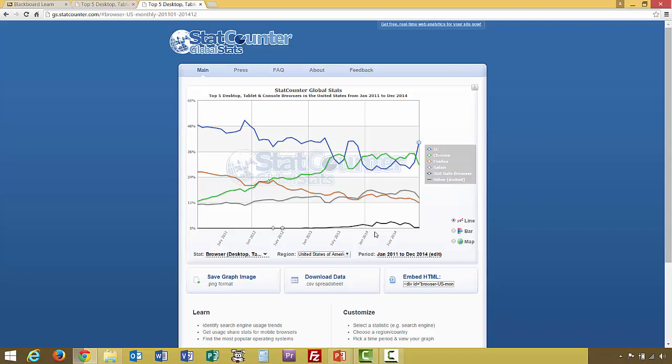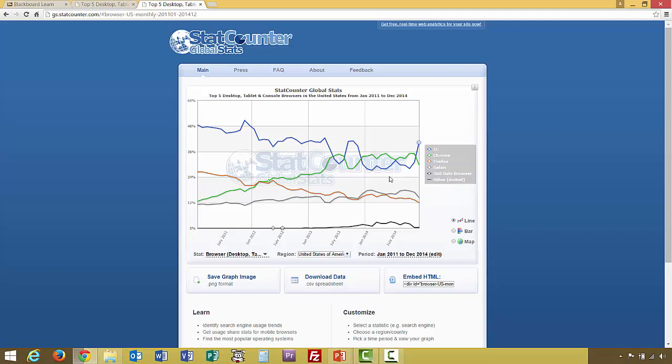So over the last 4 years, you've seen a decline in Internet Explorer use. You've seen a massive increase in the amount of Chrome use. You've seen Firefox has seen a decline as well, and there's Safari right there. But this tells you, as a web designer, who's going to be using my site, and what tool are they using to view it, so I'll design it accordingly, because some things will work in Internet Explorer and not work in Firefox, and vice versa, and Chrome.